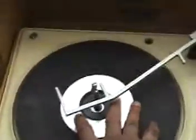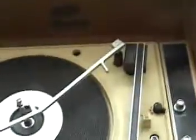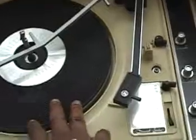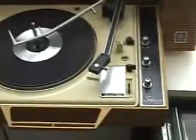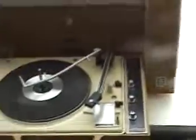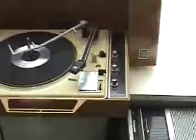The noise comes from the center piece here, something with the turntable. No bad noise comes out of the speakers themselves. There's no humming or anything of that sort. There's like a clicking sound. The turntable does turn, but it's not plugged in right now, so I just have it in the window just to show you that it is what I got for today as a project that I have to work on.